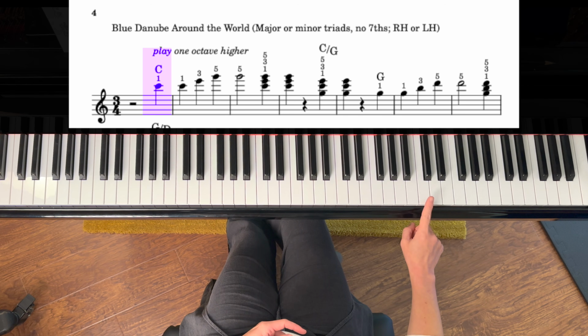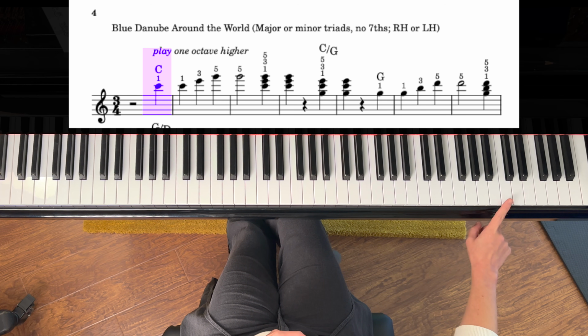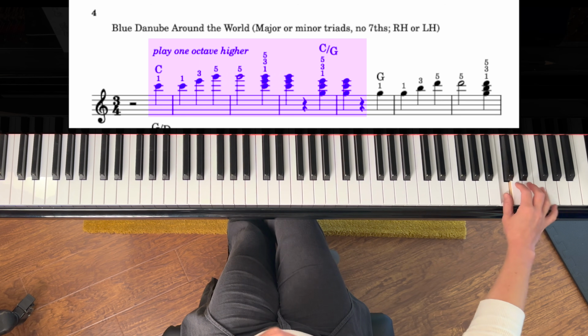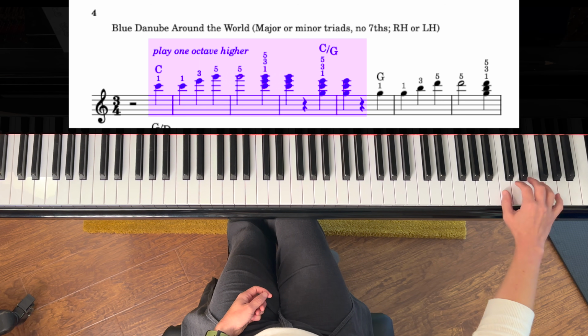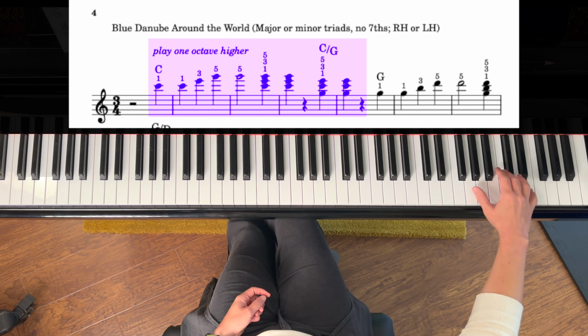The written note is high C, but I have an 8 VA. Start here, the second to highest C on the piano. This is because we're eventually going to work our way all the way down. So I'm starting in C position, then C major chord, and I go down to C major in second inversion.